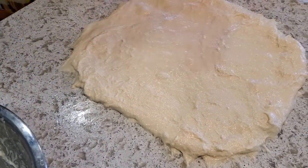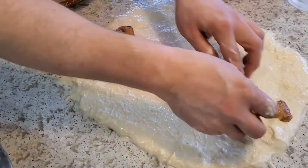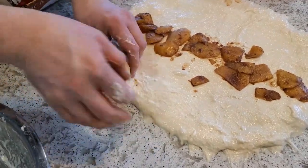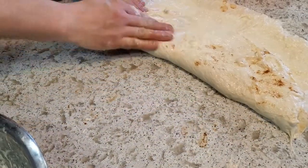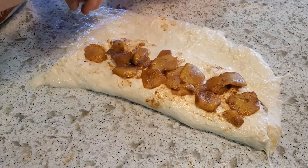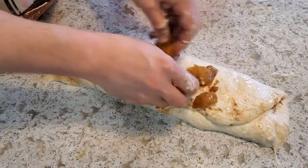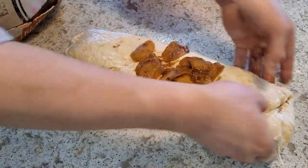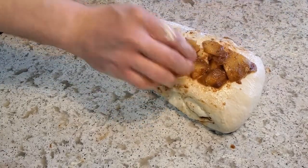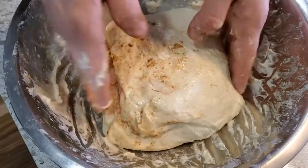I took the apples and sugar and kind of divided it up, just eyeballed it. I'm placing a nice little layer on the stretched dough, then I'm going to take it and divide it into thirds — stretch the dough over top, give a little pat, then add more. This appley goodness smells so good right now — I just want an apple pie. It'd be quicker to make than the sourdough! Stretch the next part over, tap it down, and then the last portion right in the middle. Rationed that out quite effectively. All that goodness in there — flop it over, pat it down, back in the bowl, cover it up, give it half an hour, then do the same with the second one.